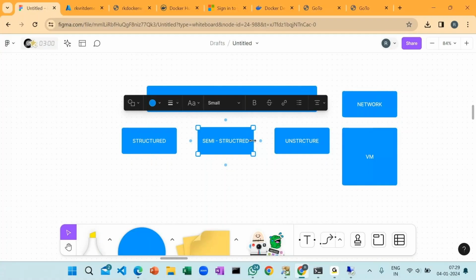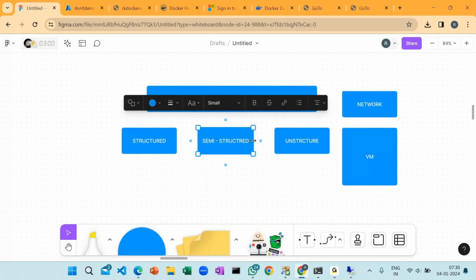That's data which is not having any structure. You can keep a folder, but how long can you keep creating folders? You will get bored. Not every time can you create a folder for your images and videos. So you can store that in some storage, like Google Drive, for example. You're just dumping everything there, and whenever you want, you can take out only those photos you care about.